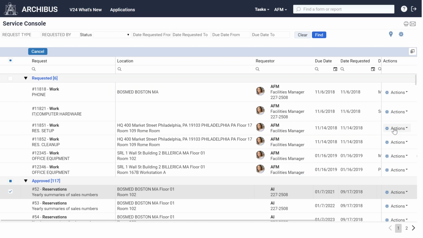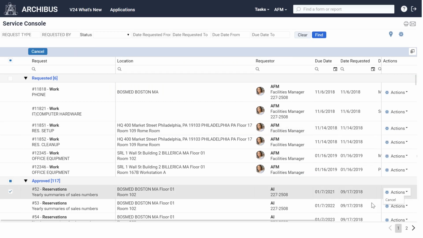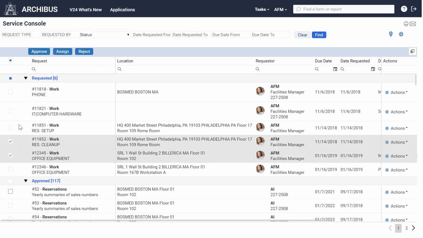Another thing here for the admins is that each of these tickets that come in has quick buttons where they can quickly make comments, assign, approve, and basically push these tickets to completion. That also means you have the ability to do multi-select and then do some quick approving and assigning, basically finishing up these tickets.